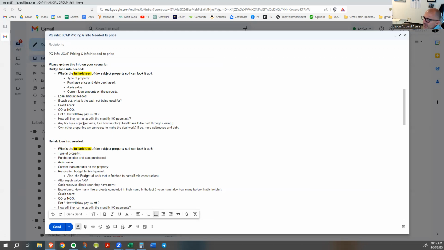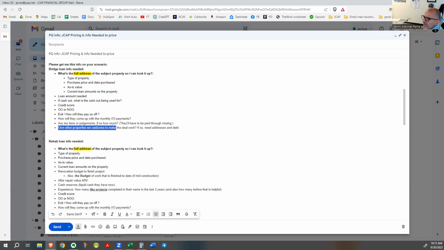I ask about any tax liens or judgments, and the reason is, you remember the first position, second position. The second position is riskier because they get paid after. If a person has tax liens or judgments, these often take priority over even a first position loan. If they have an IRS tax lien, it's going to take their money before the first position loan is paid. So I want to know what they are, and we're going to pay them off. We're not going to do a loan with them outstanding, because we get foreclosed on and there's not enough money. If they have a $500,000 tax lien, the government takes their money first. So I want to know what those are.